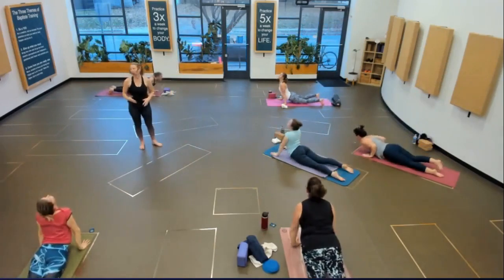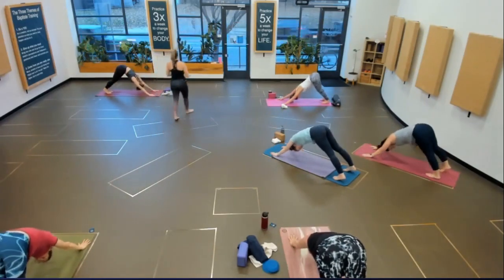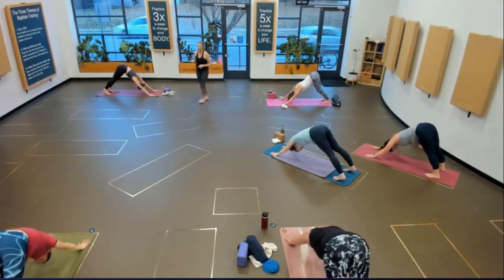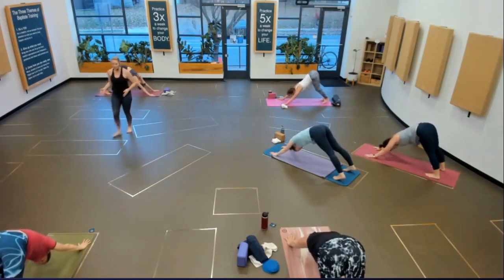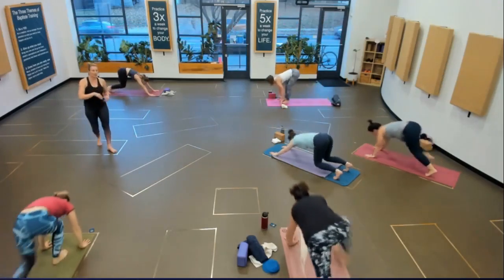Upward facing dog to downward facing dog. Deep breath in, full breath out. Two more, inhale, exhale. Here's the last, deep breath in, bend your knees on the exhale and jump.